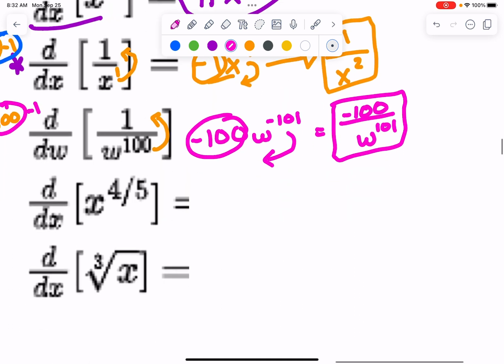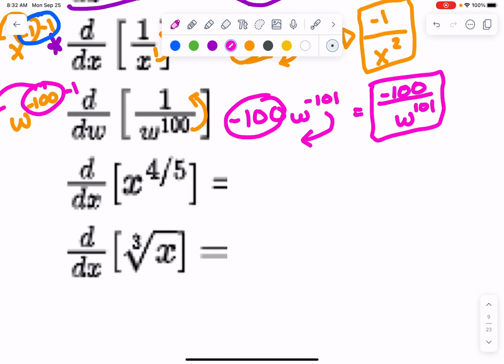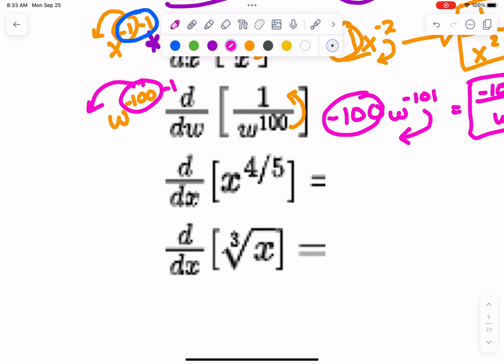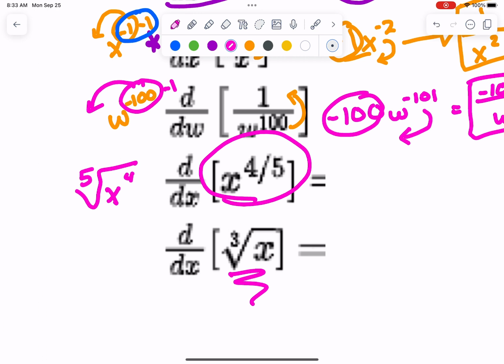All right. Okay, x to the 4/5 power. They could have done this really hard, and this is what they're going to do in the next problem. x to the 4/5 power means the 5th root of x to the 4th. That's what that means. But when we take the derivative, we want it in terms of this. So this guy, we're going to have to switch him before we do the next piece. We want him written as x to the 4/5 power before we take the derivative.